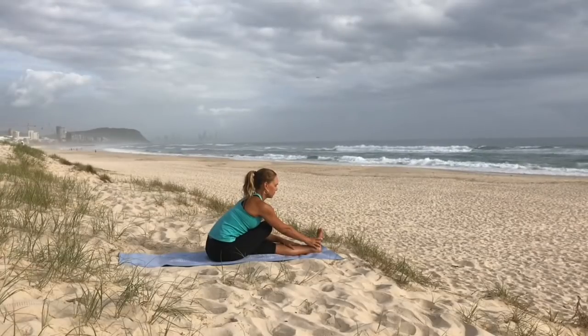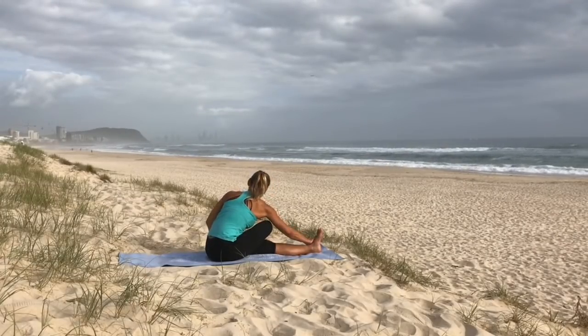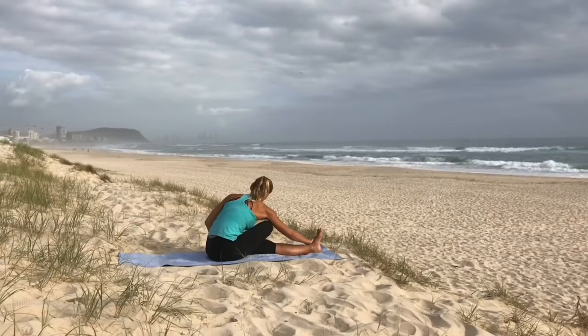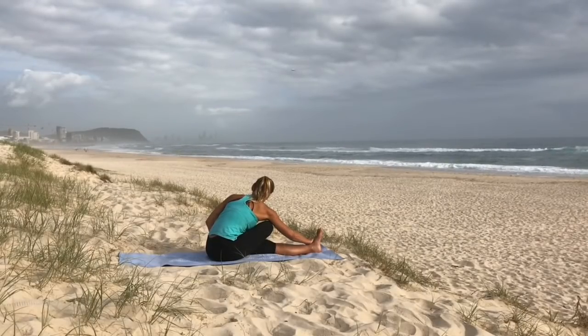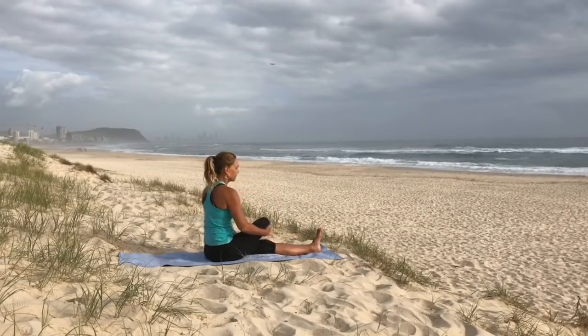The right foot is tucked into the left hip. Option to take the right hand to the outside of the left leg or foot, and left hand to the right foot, leaning forward and down, stretching the iliotibial band. Gently release and come back to center.